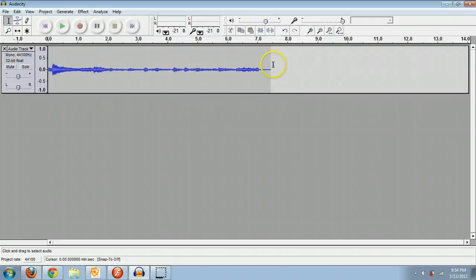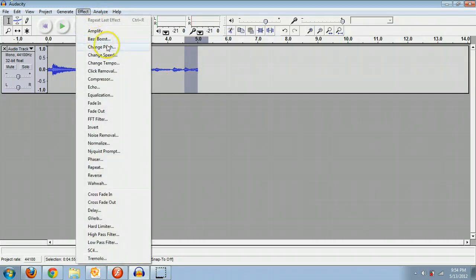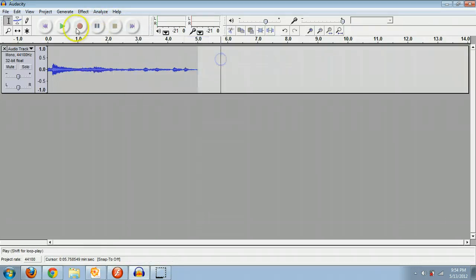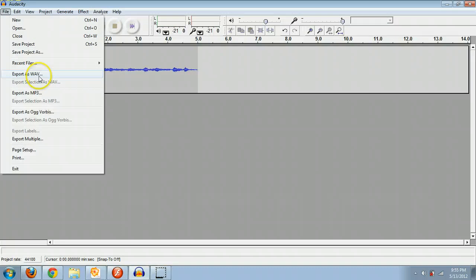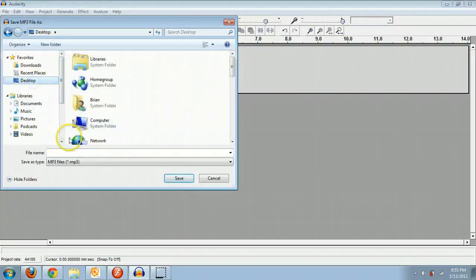Just hit delete, and I really want to trim it down to actually 5 seconds. You can do whatever length you want, and I'll show you how to figure that out later. Okay, and then I'm going to take this last little bit and also go to effect, and then I could do fade out. Alright, great. Just the way I want. So then I'm going to export this as a WAV or MP3, it doesn't really matter. I'm going to throw mine on the desktop. Song.